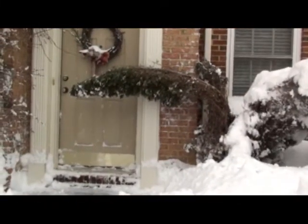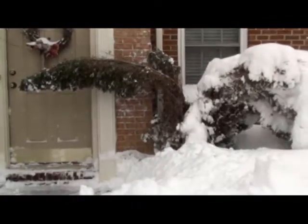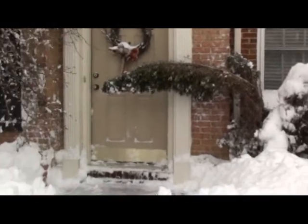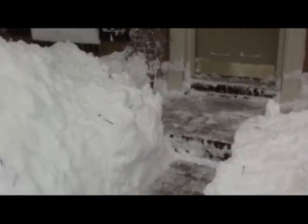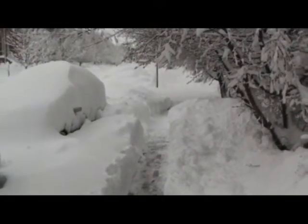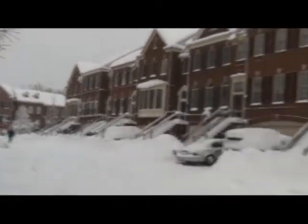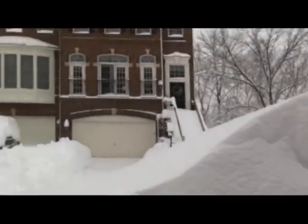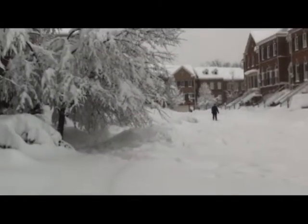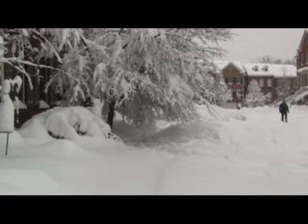This tree I'm gonna have to bend back and push against the corner of that house — it got so weighted down that I think it cracked. But I can get in now. Another view back down the sidewalk; my next-door neighbor did his earlier so he'll have to come back out later. Still snowing — several more hours of this — so I think we're gonna get close to 40 inches possible.